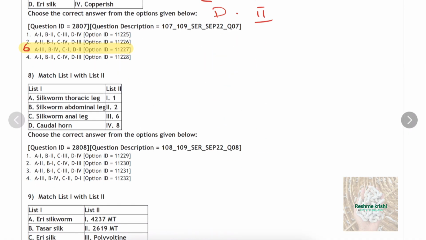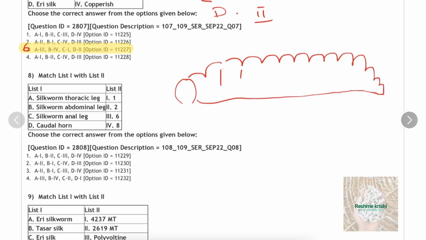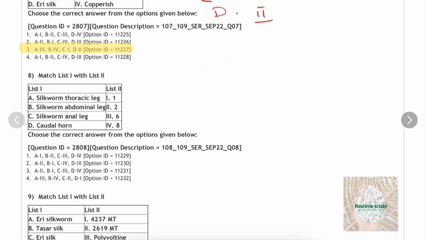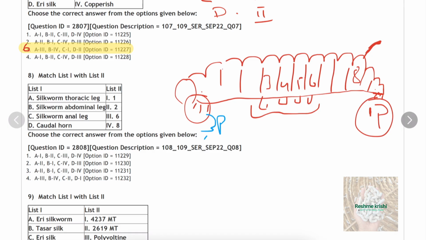Okay, sorry, I will just write here a rough diagram, just for faster reference. We will be having here 3 thoracic legs, right? Then abdominal legs will be there, and in the 8th segment a caudal will be there. Here in the anal flap, 1 pair will be there. Here 3 pair means 6, here 4 pair means 8. Caudal always will be 1. Anal flap 1 pair means 2.